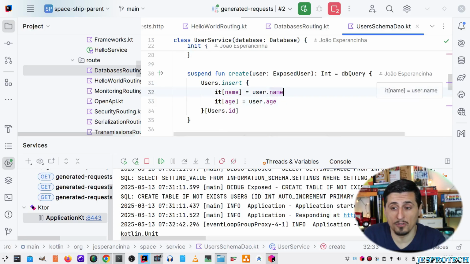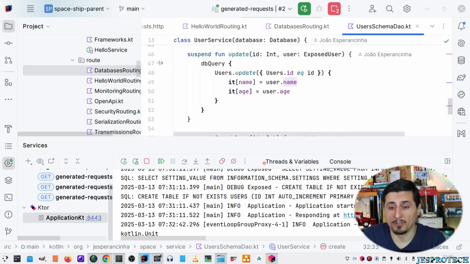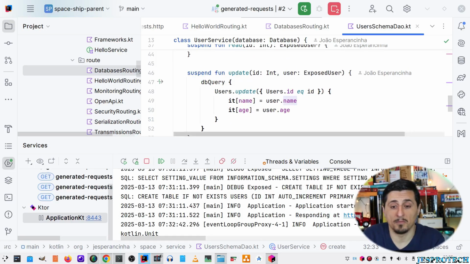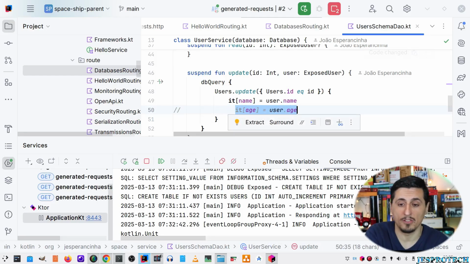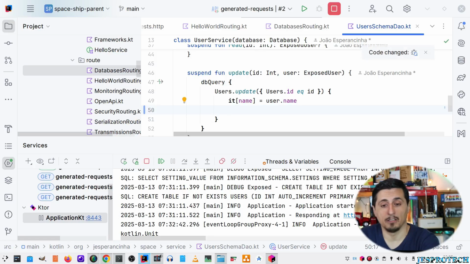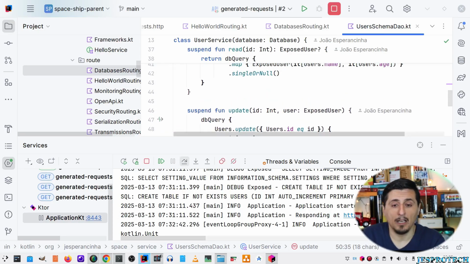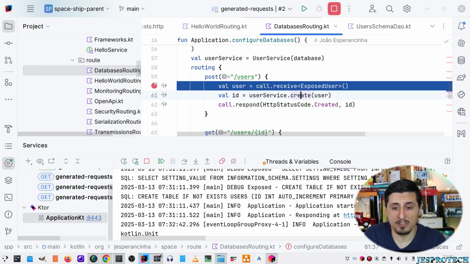And the same thing goes for the update queries right over here. If we want to update without a certain field, then we simply don't use the field, and then we are done. So it's much easier to make updates. But let's see further how this example works.